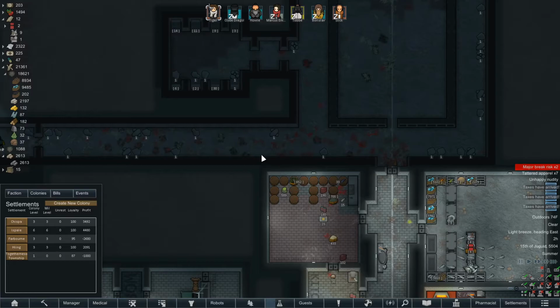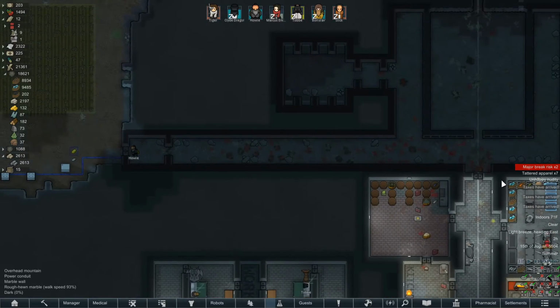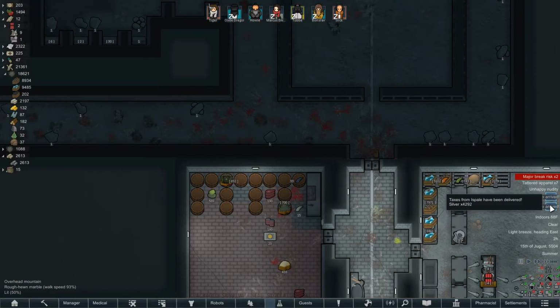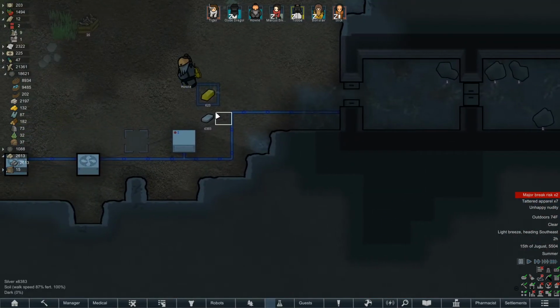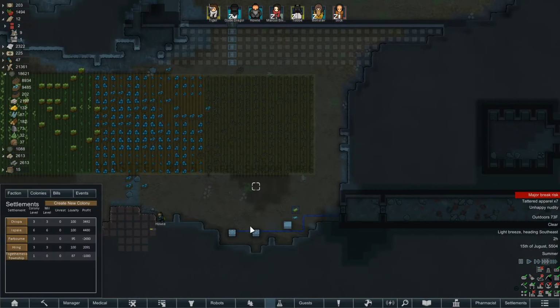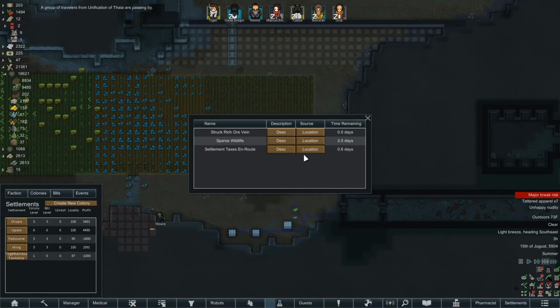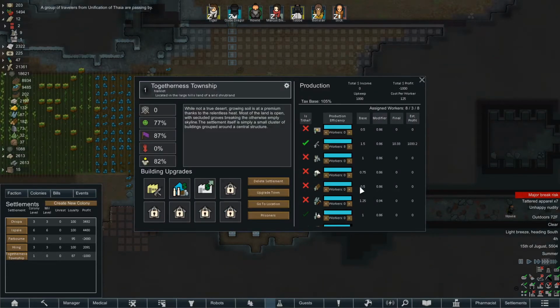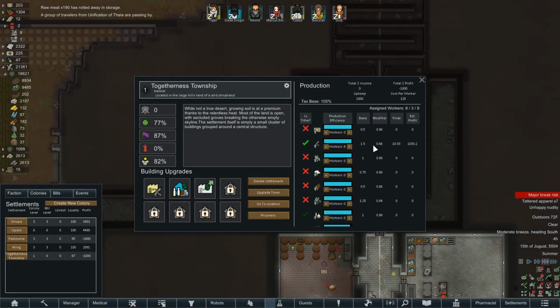Alright guys, our first tax style of tithing has come in. And let's check to see. So we got 2,000 silver from Hing, 4,000 from Espale, and we got 623 gold from Farborn. All right, that's pretty decent. Where is our other shipment? Let's check the events. It should be in here. Okay, there's 0.6 more days until Togetherness Township comes in and gives us their money.